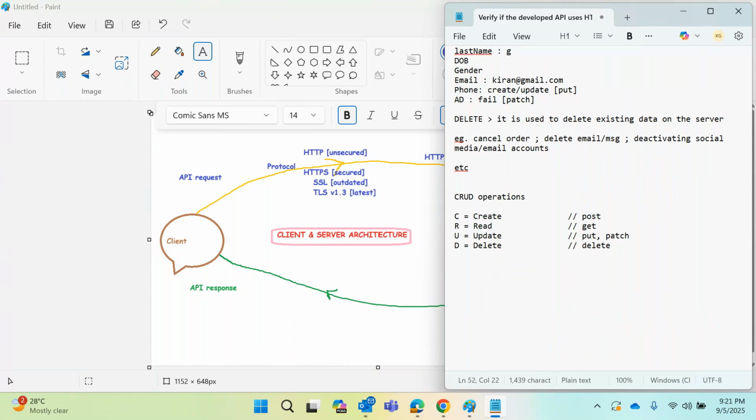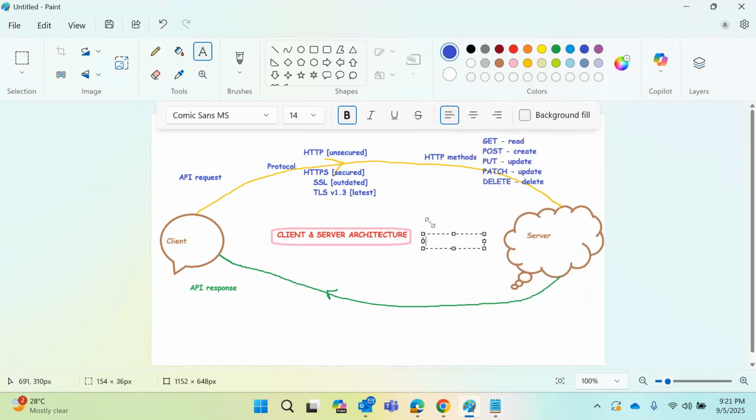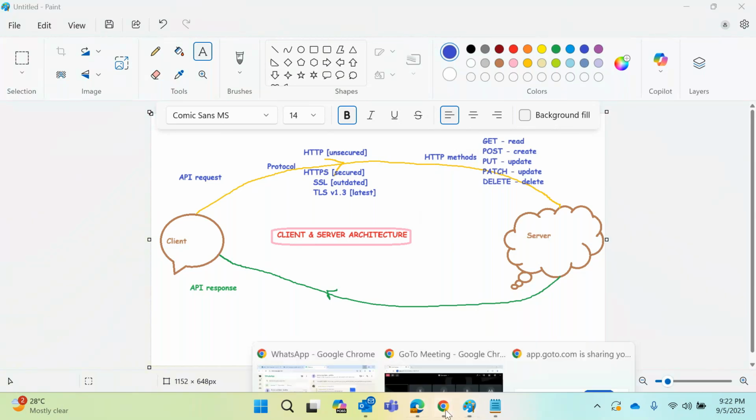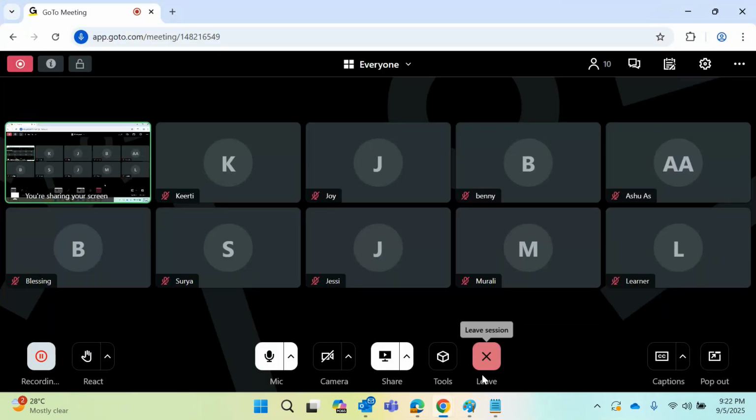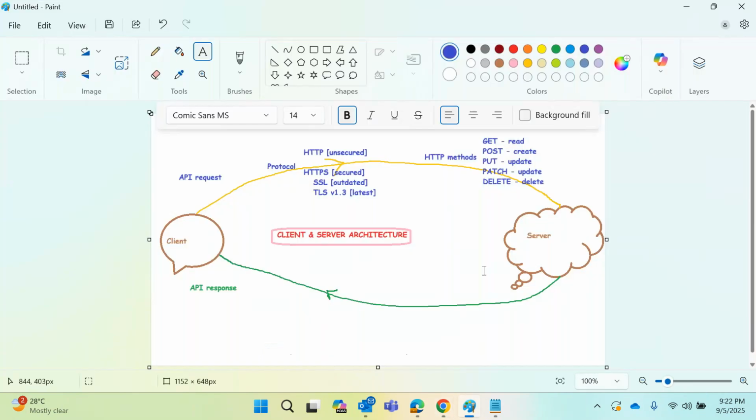So in API testing, we often hear the word CRUD, C-R-U-D, CRUD operations. To do these CRUD operations, we use these HTTP methods and test the same. So that's the third thing we have to understand while we are sending an API request to the server, and that needs to be tested by us. Okay. Moving further, the next one we have here is request headers.